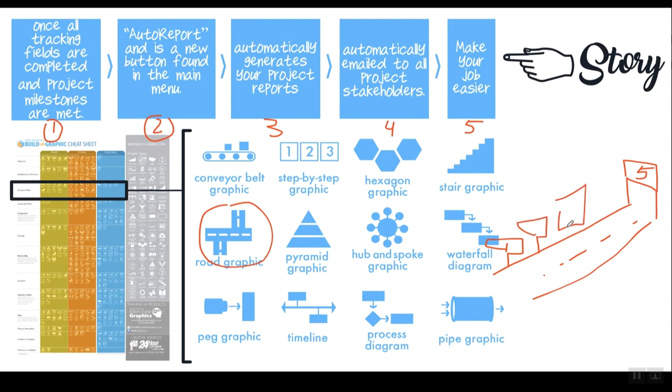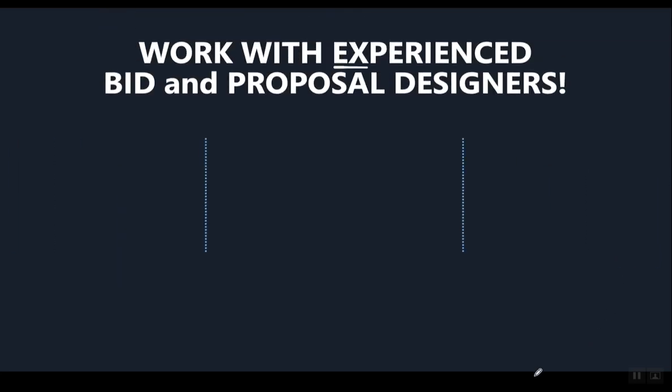So if you look at this, what we're doing is we're doing a really rough concept sketch of where the steps might go should we decide to make this a road graphic. That's it. That's how you picture it. So you figure out the graphic type, you sketch it out. If you dig on it, you move forward to the next step in the process.